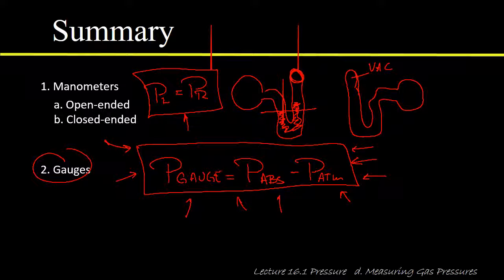Usually when a problem gives you the pressure of a gas, it's directly giving you the absolute pressure, so you don't need to worry about this gauge pressure equation. Only do this calculation if the problem is specifically asking you for absolute pressure, the difference between absolute pressure and gauge pressure. If it specifically makes that distinction, use this equation. Otherwise, assume that the pressure in the problem is the absolute pressure.